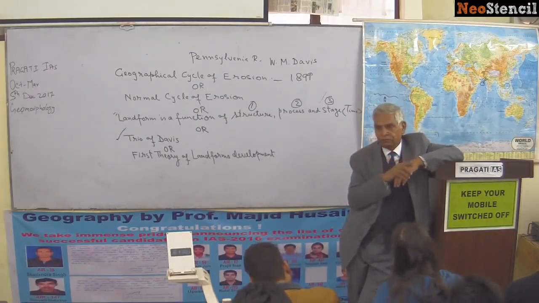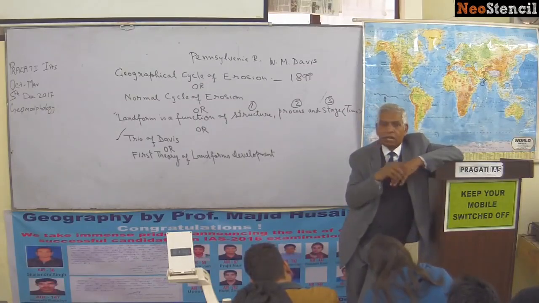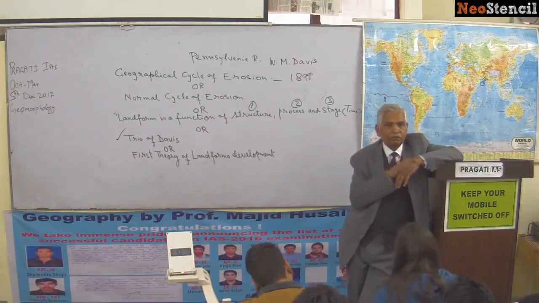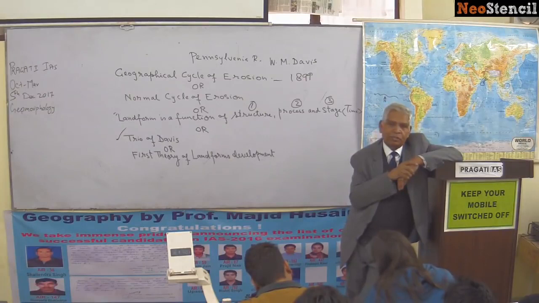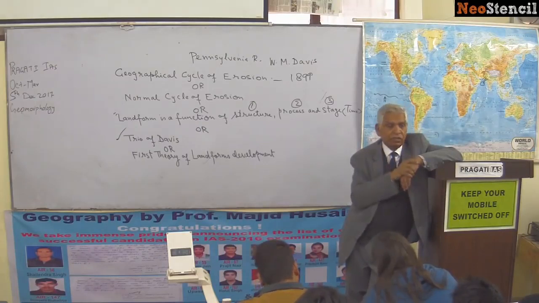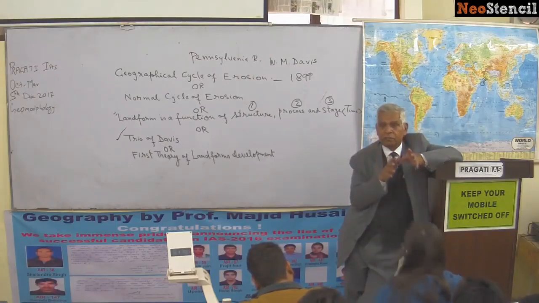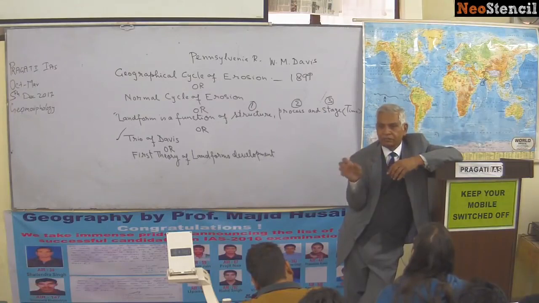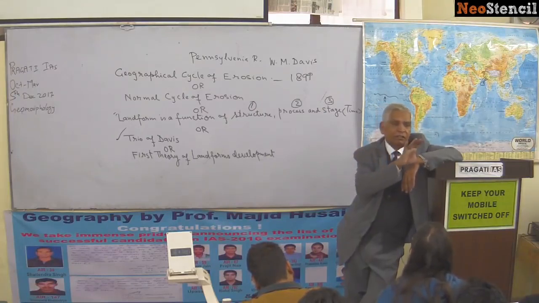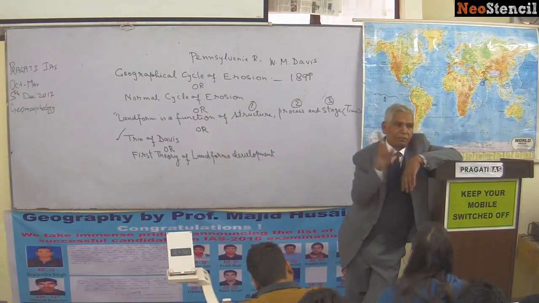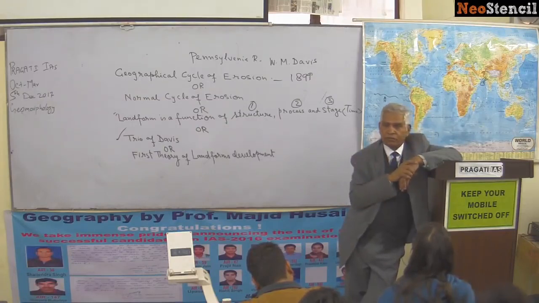Structure means types of rocks. You have the hard rocks and the soft rocks. Generally, igneous rocks are hard rocks. Sedimentary rocks are soft rocks. So the soft rocks will be eroded fast. Hard rocks will take time. They have more resistance. And the third category of rocks is metamorphic. They may be very hard like marble. They may be like breccia, very soft. So he said that what type of landform will develop depends on the structure, types of rocks.